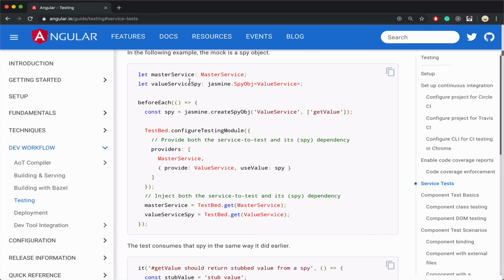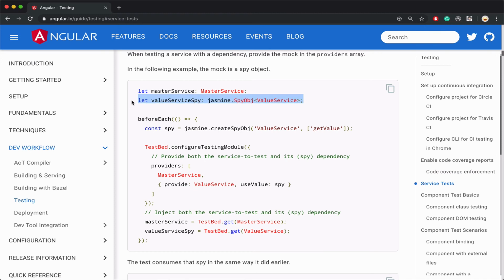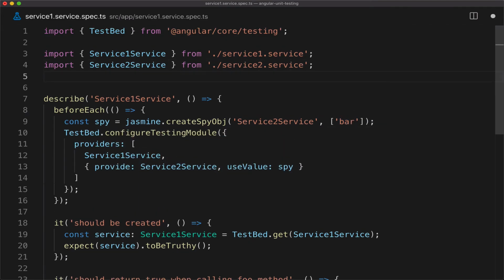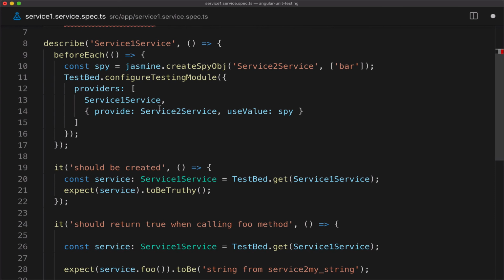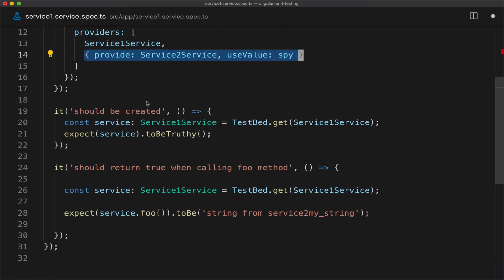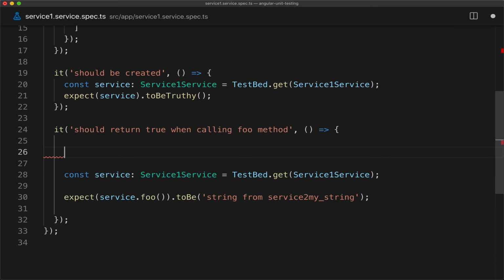Okay, I need to declare the spy, and then I need to grab the injected instance from the testbed. So let me steal this variable here, and then I'll just use it here and replace the values. So this is going to be service 2, and then this is going to be service 2 spy. I use their naming convention, and then I need to grab the instance that we mocked during the injection process. So that was injected before the test started, in the beforeEach. And then during the test, we can grab that mocked and injected instance using the testbed get mechanism.